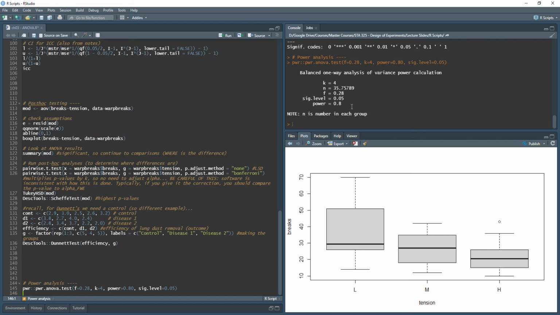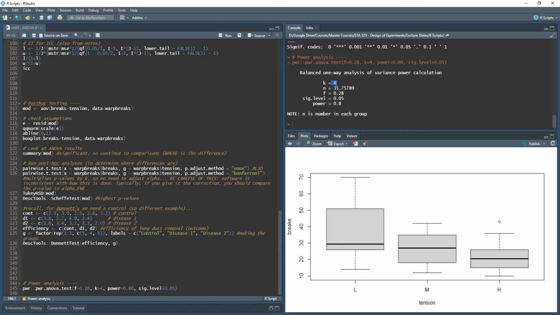In any case, when you run this in R, you'll note that it repeats all of the things, and the one that you didn't put in, in my case the sample size, it spits out a number for. So in this case, to get this particular effect size, to only have a type 1 error rate of 0.05, to detect this effect size 80% of the time, I'd need a sample of 36. You always round this up. Even if it's a low decimal, you round it up. I'd need a sample of 36, and it makes a note.